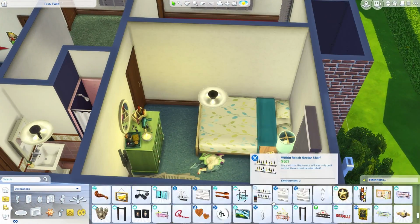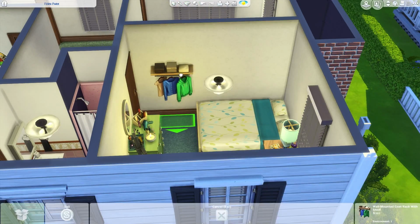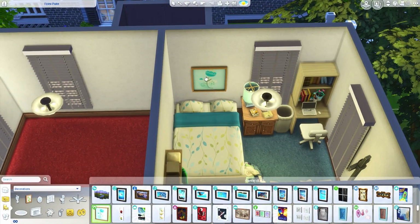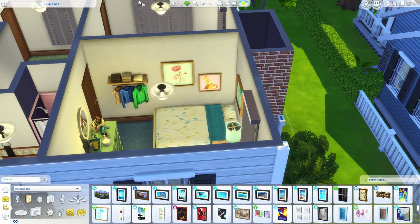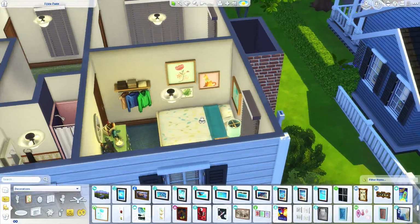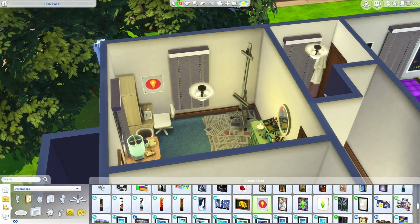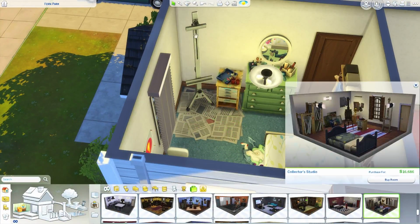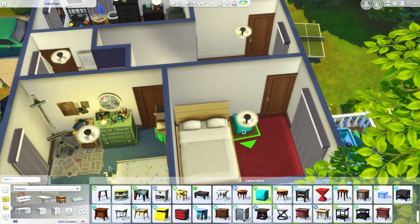So in 3 of the bedrooms, that is something that you're gonna have to worry about. And all you have to do is just turn the move objects sheet on, and then you can take the laptop on and off the desk if you want to take it with your student to class. But if that's something that you don't want to deal with, then you can always just get rid of the decorations. But I just really liked how they look, so even though it impacted the practicality of this build a little bit, I just decided to keep them where they were. But that's it for that bedroom.